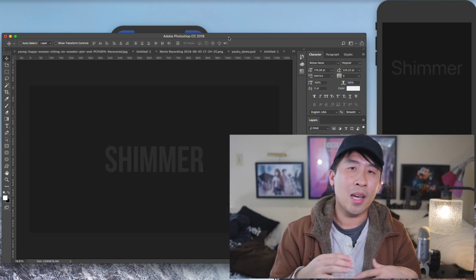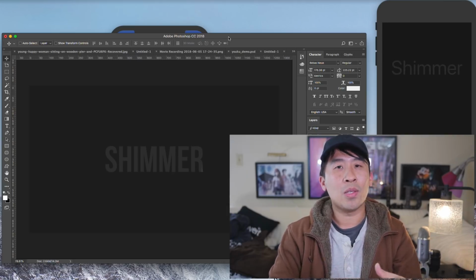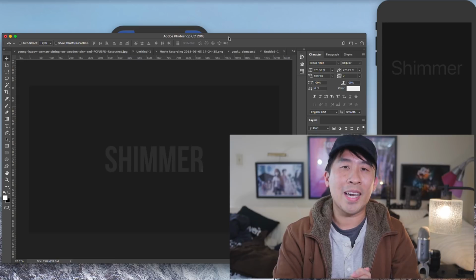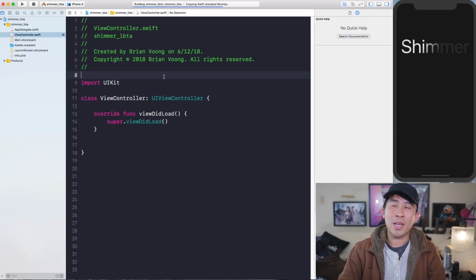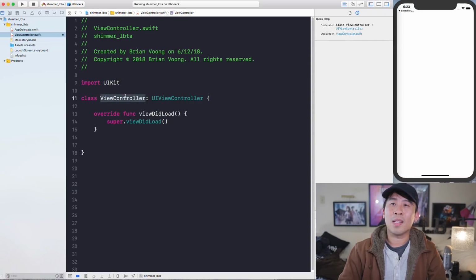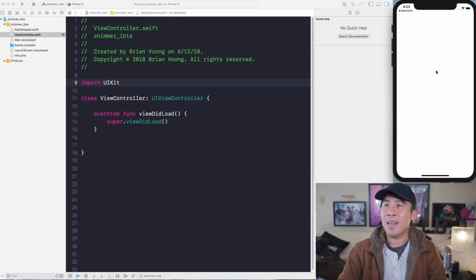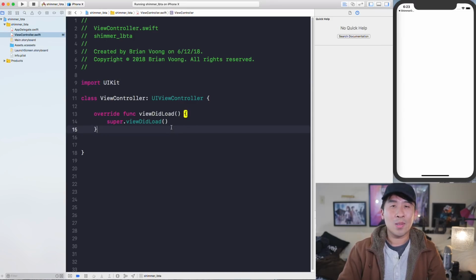So why don't we go ahead and hop inside of Xcode and see how to translate all of this into code right now. Okay, so it looks like we are ready to begin the coding session for today's video. What I have already created is a single view application, which looks like this over here. I'm going to start off by running this application to present you the white view controller class, which is this guy over here. And there we go, we have our white screen, and this means that we are ready to start coding inside of our application.